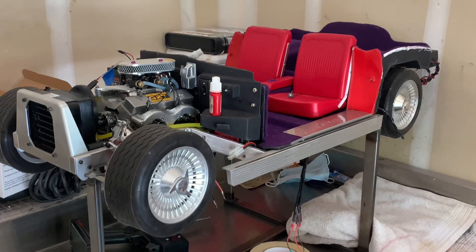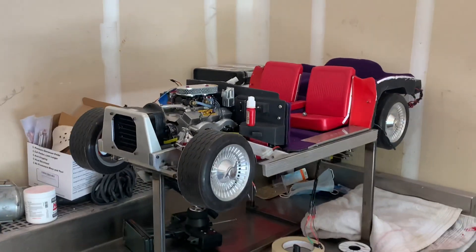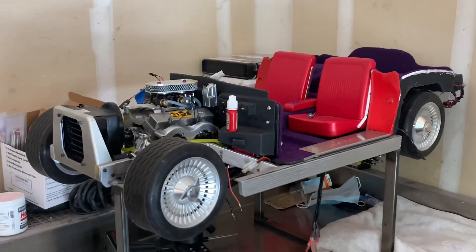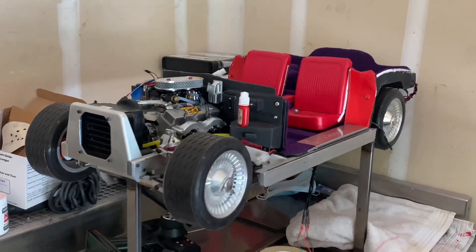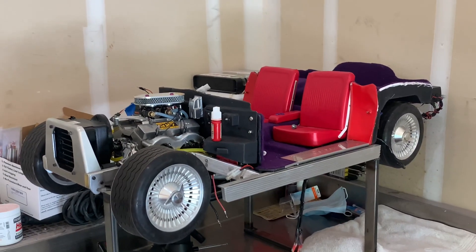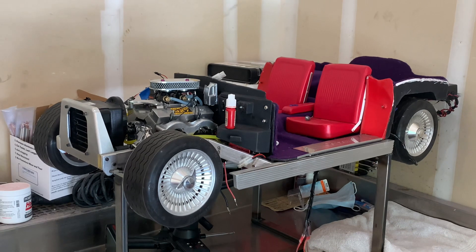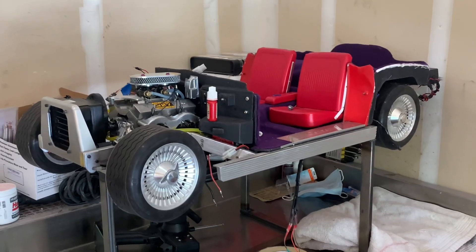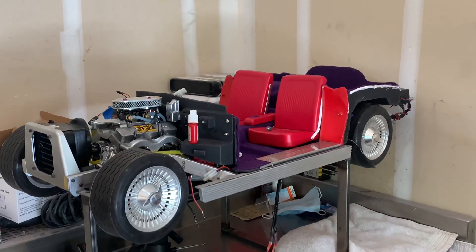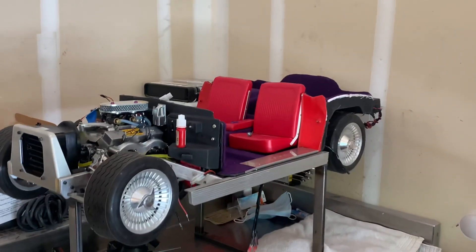I'll take that with me. The third model I'm taking is the one I'm setting up to actually run. I doubt I'll run it over there because with a lot of folks around, I'm not looking to have something happen and someone get hurt with the car out of control. It will be run on video another day — in a big parking lot where I can run it and videotape it. Those three models will make it to the show this weekend.